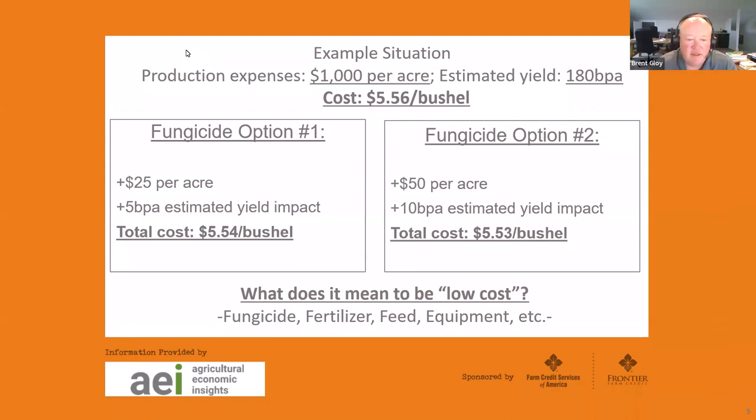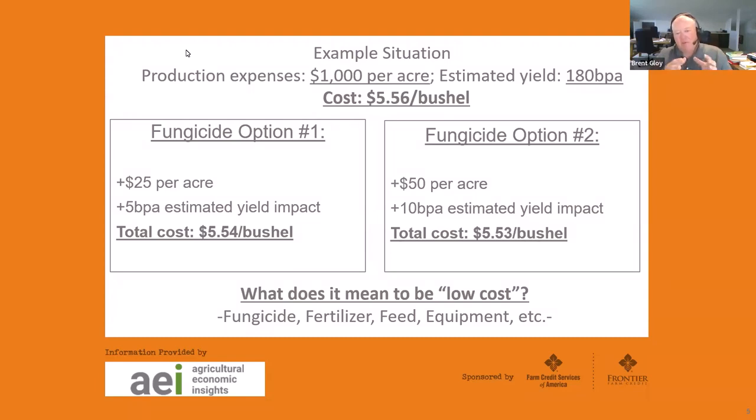And David, I think one of the important things in an example like this is to realize one of the key drivers of this is that yield impact. And so, as I start to think about those things, a lot of times with an option like a fungicide, I want to see a really high return because that yield impact can be very uncertain. So it's not usually linear like that. In other words, it doesn't just stair step up. Sometimes it can be big, but if conditions don't cooperate, it may not be there at all. And so that's where we have to start really weighing the trade-offs in looking at numbers like this.